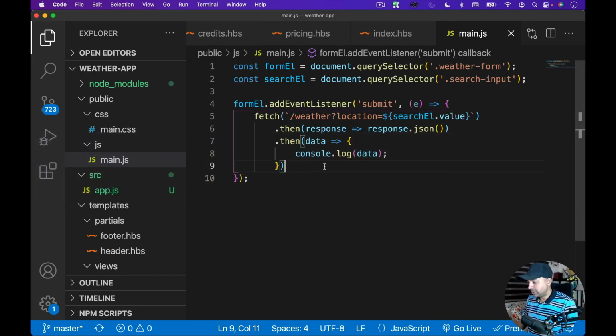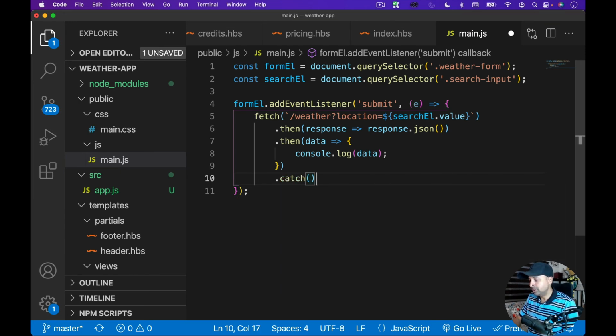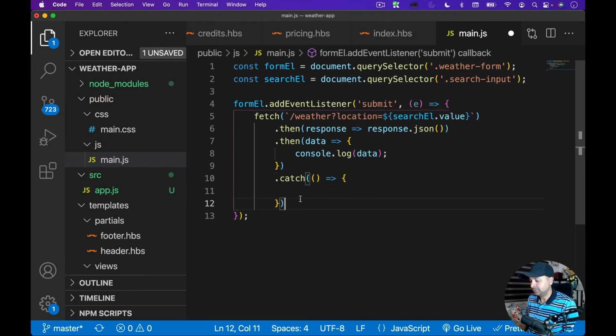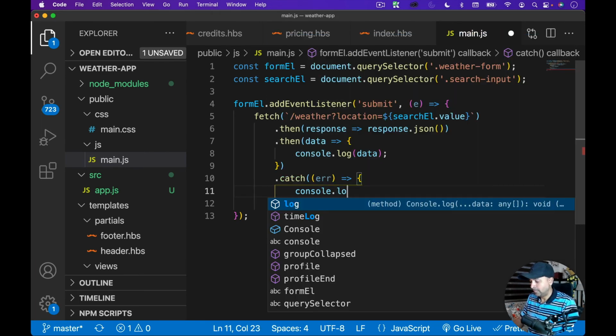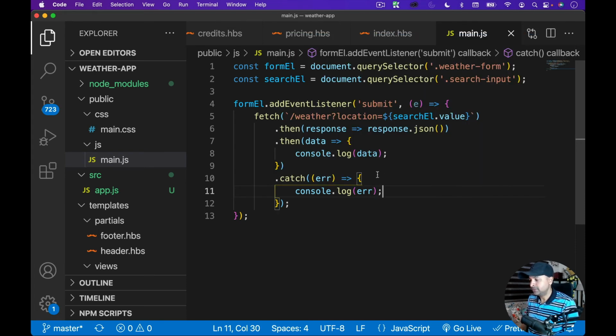There's one more thing I would like to highlight, which is something called a catch function. So in case of any error, we're going to use this catch function, which is going to return us an error object. And this is not a syntax actually. So catch is a function. It is going to have a callback, something like this. Okay, it's going to give me the error, which I can use. For now, I'm just going to console.log my error. Something like this. I'm going to save.